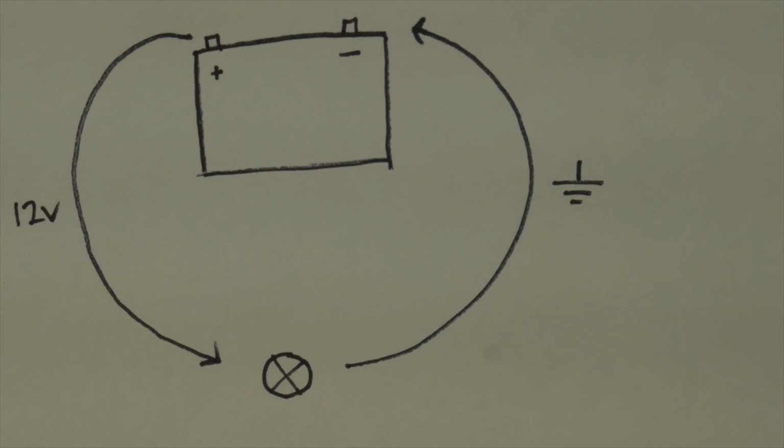Now, I'm not an electrical engineer, so this explanation is going to be very basic, but I think it's important to understand some of the concepts at work before we get to troubleshooting on the bike. If you are an engineer or someone with a firmer grasp of electrical systems, feel free to correct anything I have wrong here or add to what I'm saying down in the comments. This is all about free exchange of information and educating each other.